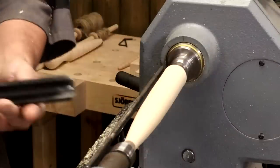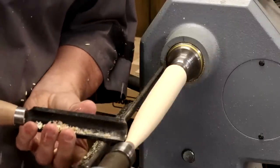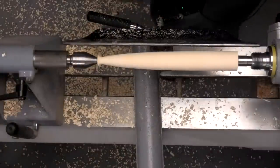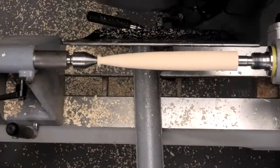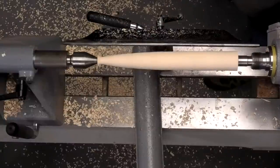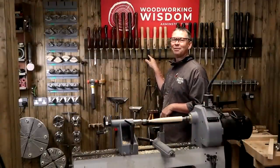There we are. Now, I've been calling the roughing gouge the spindle roughing gouge more often recently, just to hopefully get rid of some of that confusion with that particular tool. Remember, that is for spindle work only, Matt. Thank you. Remember, that tool is for spindle work only.